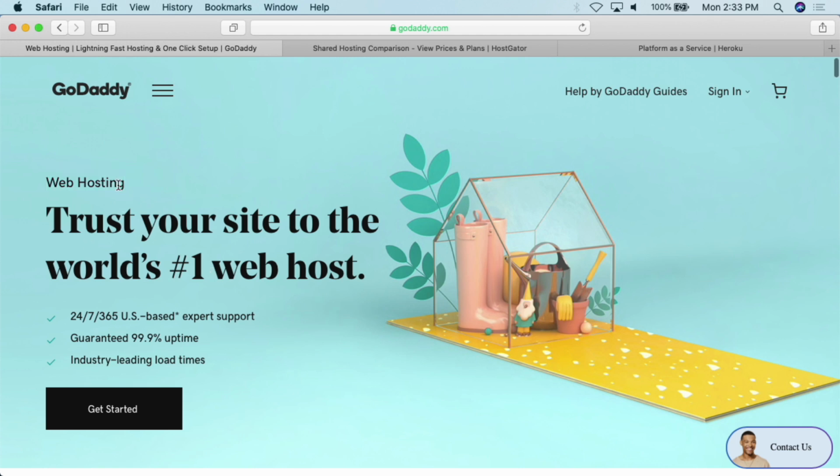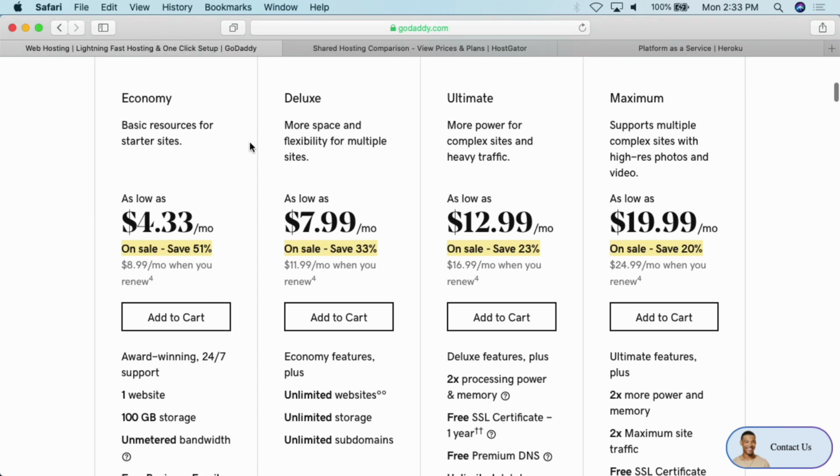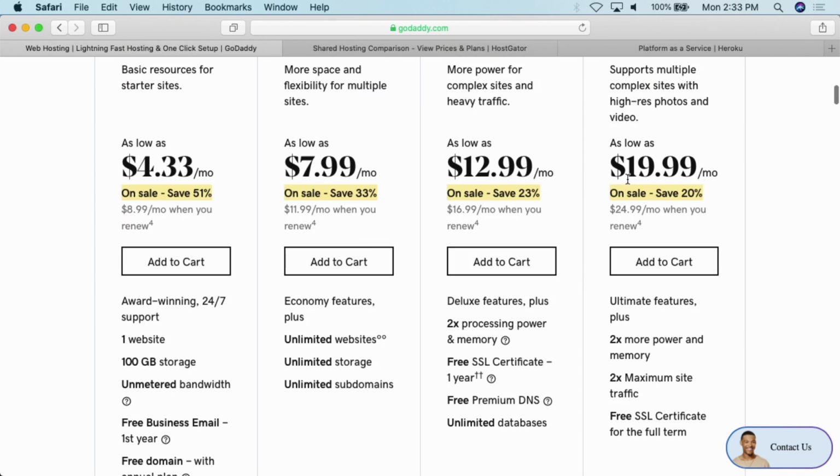So we're taking a look at GoDaddy here. Again, their web hosting. You can go down and you can take a look at the different prices they have, everything from $4.33 per month to $19.99 per month. Though, do realize with all of these companies that they do these weird sales. So it's $4.33 a month, but then when you renew, it'll go up to $9. Now, if you're with a real company, $9 should not matter. Even $24 should not matter. But if you're with a smaller company, that price jump may actually matter.